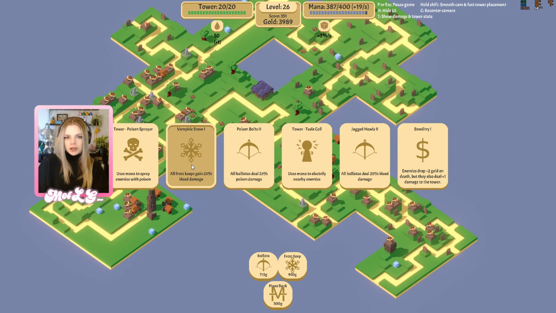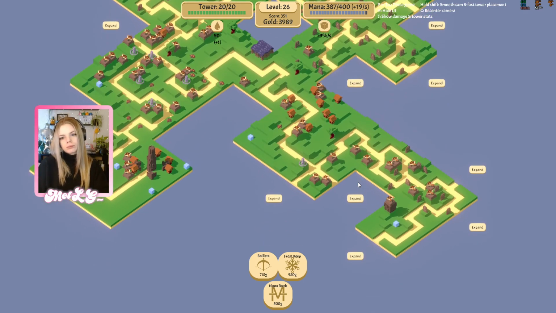Oh, that was a little bit of a fear-mongering situation. I don't really care about vampiric snow. Poison bolts are okay, but we already have them. Jagged-headed bolts are okay, but we already have them. I guess I'm going for one or the other. Let's go for poison. Trying to stagger this area.